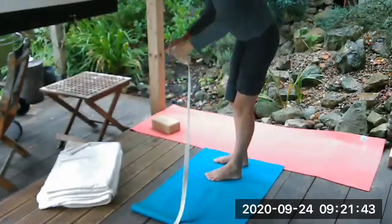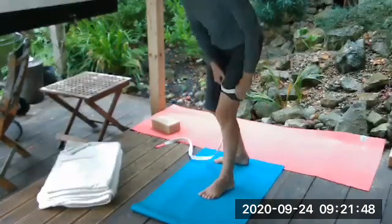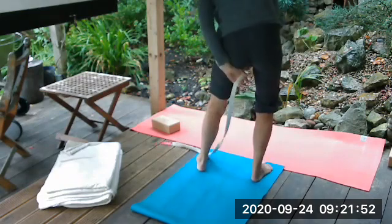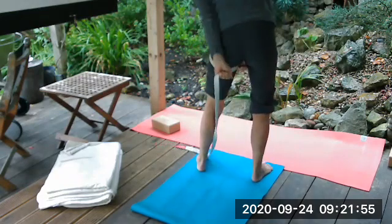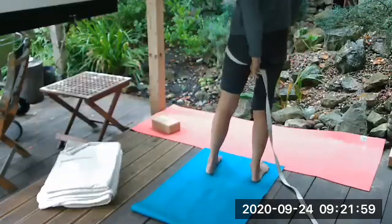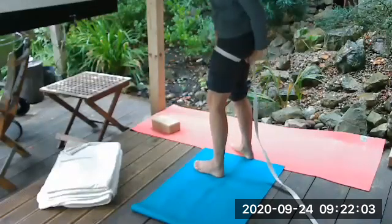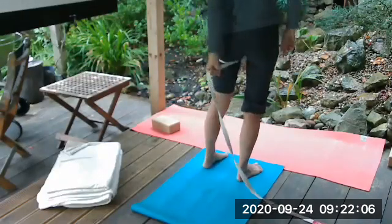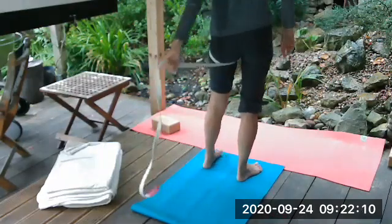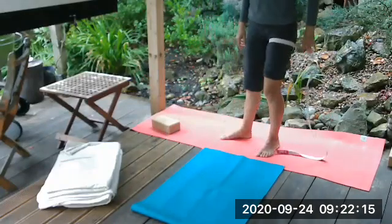But you see from here, when I take my belt over my left leg, it's going to go directly upwards towards the root of the thigh. And it's important that the buckle is right at the inner groin and that the tail of the belt gets to pull behind me, right? So I'm just going to show this from here. I've got the belt right at the root of the left thigh, and then the buckle is at the center of the groin, and then I get to pull the tail side of the belt directly back behind me, okay? And so this is where the wall to your side may be of some help.